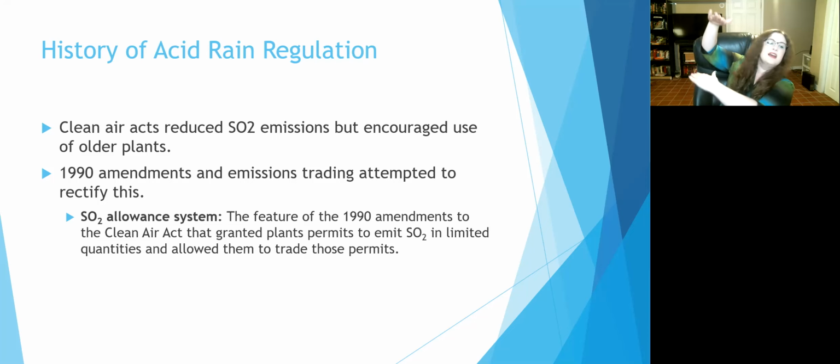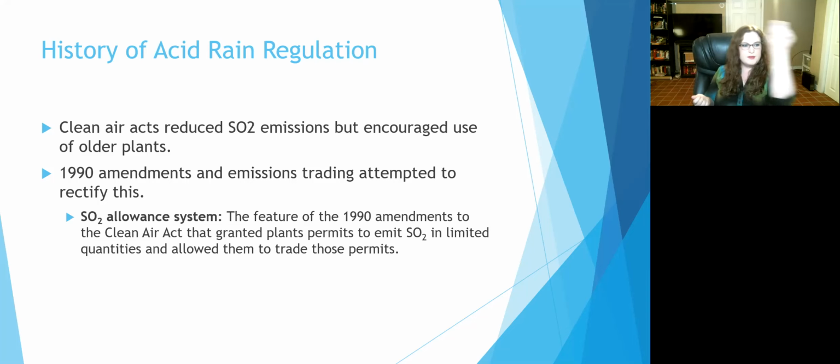And we had this X number of pollution that we would accept. And what we did is we took a couple tickets from it and gave it to plant A, and a couple tickets of it and gave it to plant B, and a couple tickets of it and gave it to plant C. And they all had a right to pollute up to those amounts. But what we allowed was for these permits to be tradable. We gave them to every single plant and allowed them to trade amongst themselves.